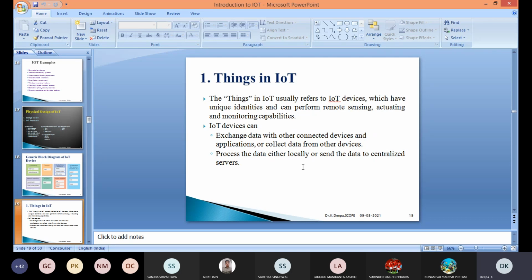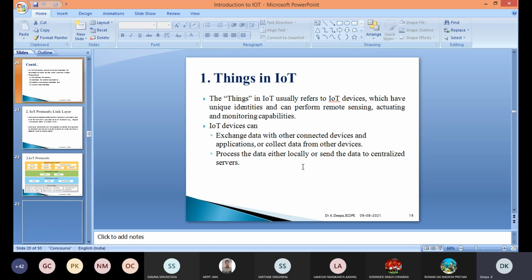The IoT devices can exchange data with other connected devices and applications, or collect data from other devices. For example, if you want to monitor the heart rate of a patient, it is possible with the help of IoT devices. They process the data either locally or send the data to centralized servers. So based on usage, these two things are possible: exchange data with other connected devices and applications, or collect data from other devices; and process the data within the device, or make use of a common server.